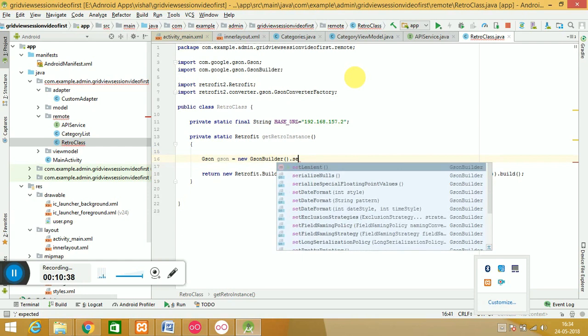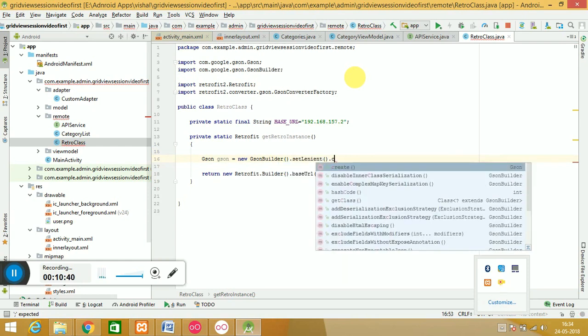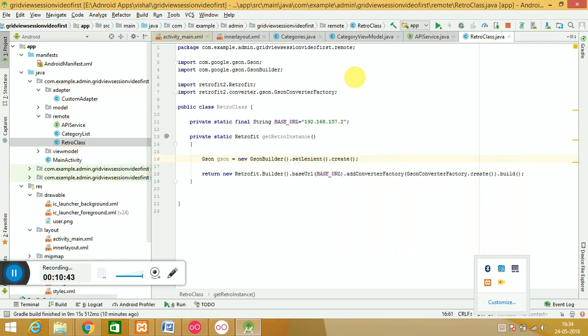That builder creates setLenient always, and then create. Once this lenient form is created, you can just pass it here, inside your GsonConverterFactory.